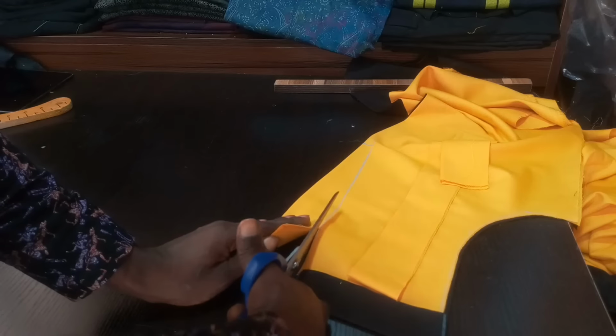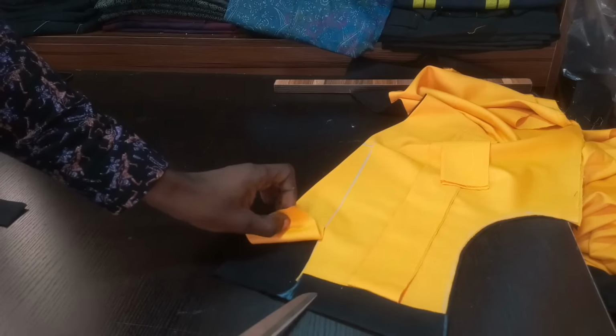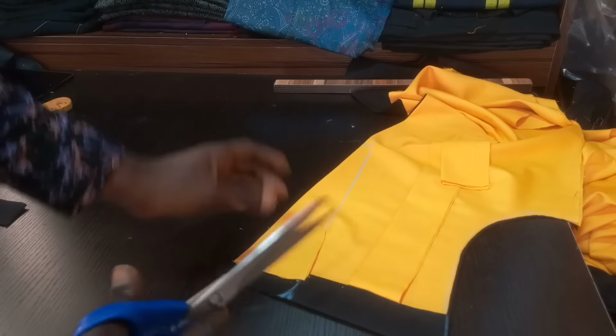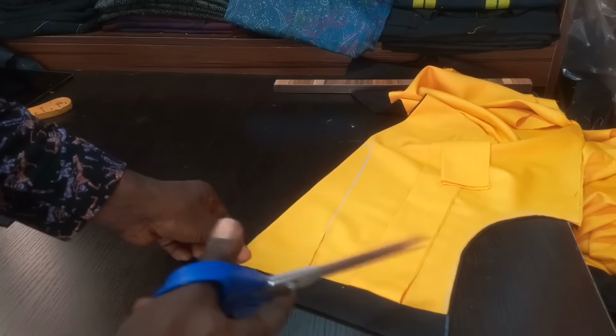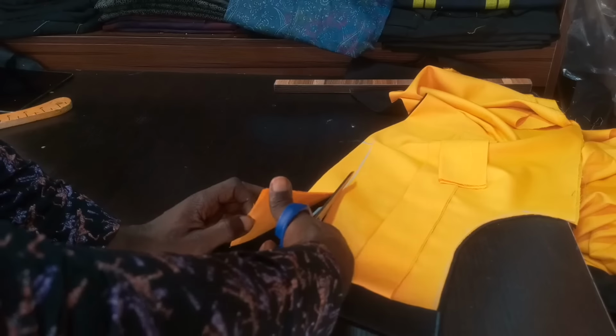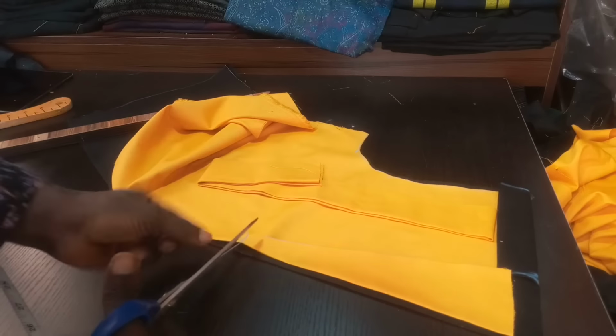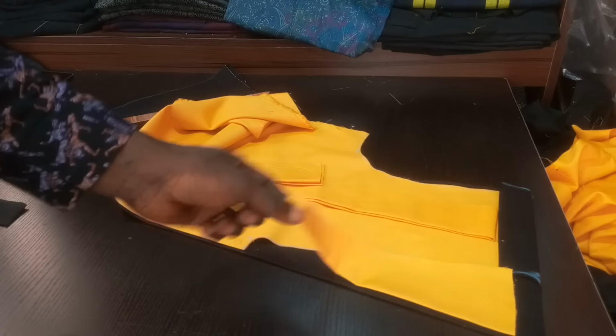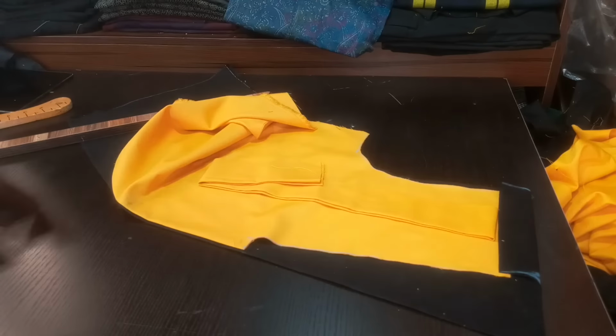This method that I use now will make sure that your shoulder joining and your border joining are aligned together. But if you're cutting it separately, you might have a problem, they won't be aligned. But if you cut it this way, and most of the outfits I cut with this format. And possibly all those videos you might have seen before might not follow this process, but this is my own way of cutting. And I hope it helps you one way or the other. So here, just cut it out. So you see what we get? We have our V-neck right here.